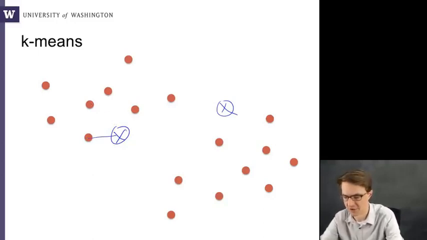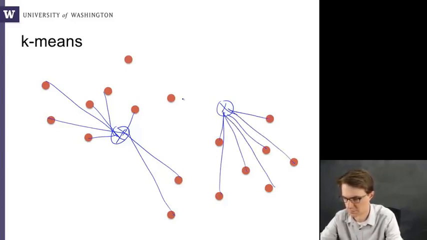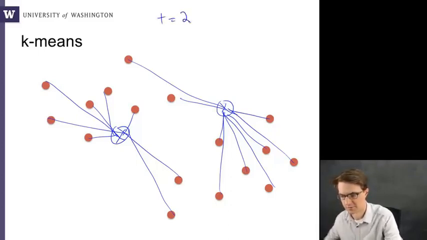So for every data point, figure out which centroid it's closer to. About halfway, but let me put it there. And this is our guess at time equals 2 for the clusters. And now once again, average all the positions within that cluster to find the new centroid. And so here, these 2 points will pull a little bit in that direction, but most of the points are this way, so it'll probably shift that way a little bit. And similarly with this one, it'll shift this way.